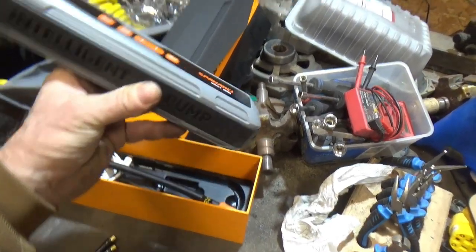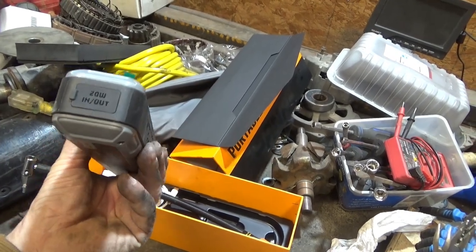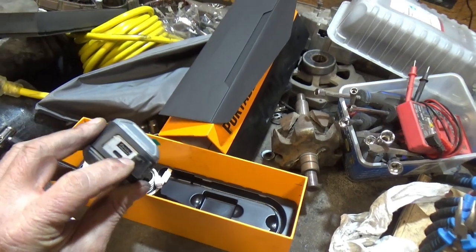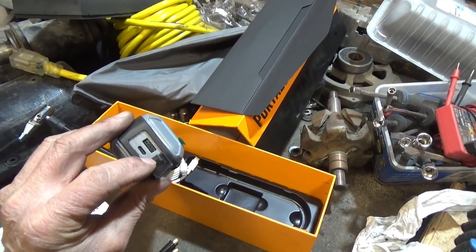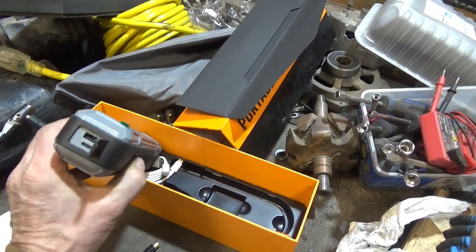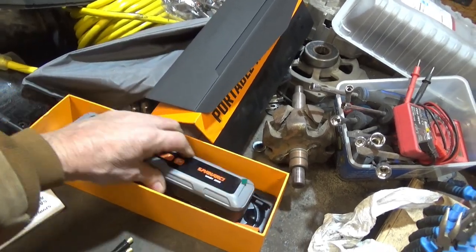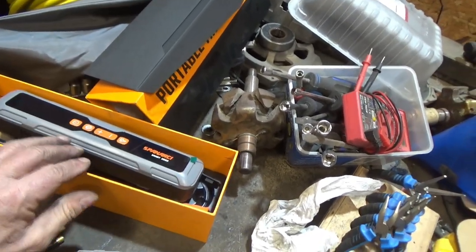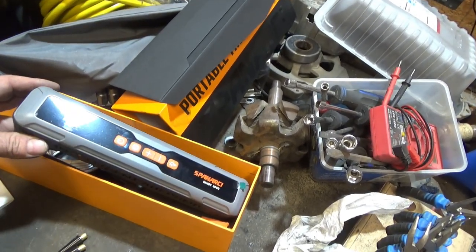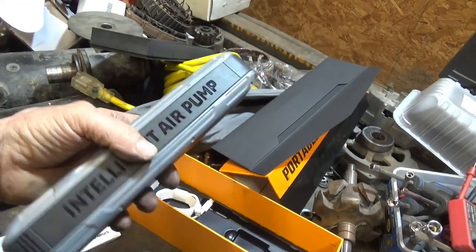But this thing has the battery in it for a USB, so all these modern electronic things charge off of stuff like this. And so it's obviously a much bigger battery in there than your phone has or your tablet or whatever, so you can run that stuff off of this if you're out and about and your battery runs down on your gadget.